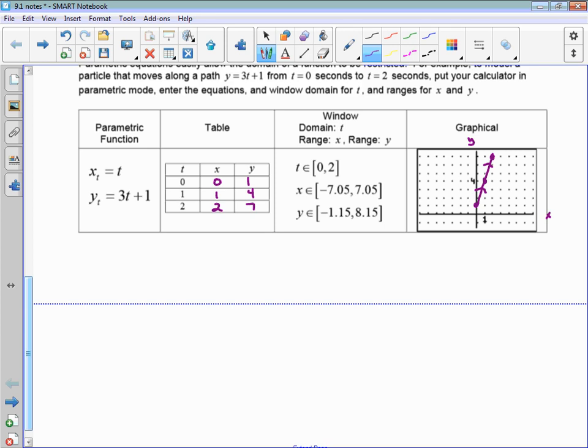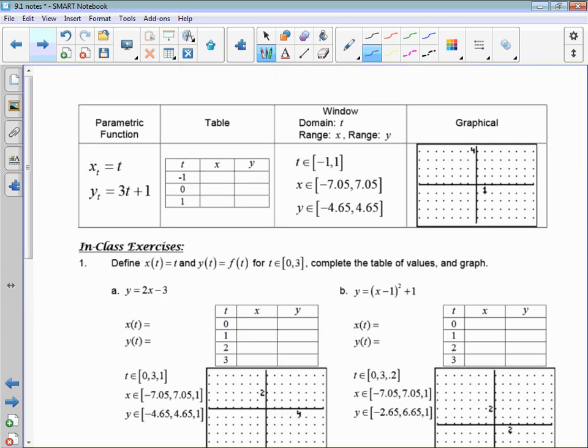All right, guys. So let's look. I guess you don't have to turn the page. It's just on the right side of your paper. That's the exact same, oh no, different t values this time. So guys, go ahead and graph this one for me. I'll let you practice. Graph by hand. Check with your calculator.